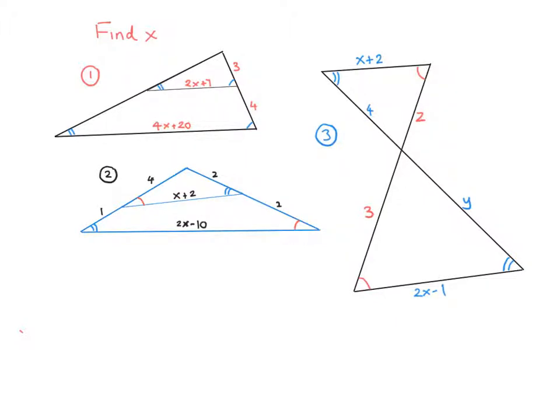So questions 1, 2 and 3 here, try them on your own. Question 1 is exactly as we've seen it before, trying to find the value of x. Question 2, the small triangle is not quite the same as what we've seen, so you need to flip the small triangle over and it will fit nicely in with the two baselines being parallel as it is in question 1. Question 3, you'll have to rotate the top triangle down, and therefore we can find out x and y with the two similar triangles. The answers are at the back.